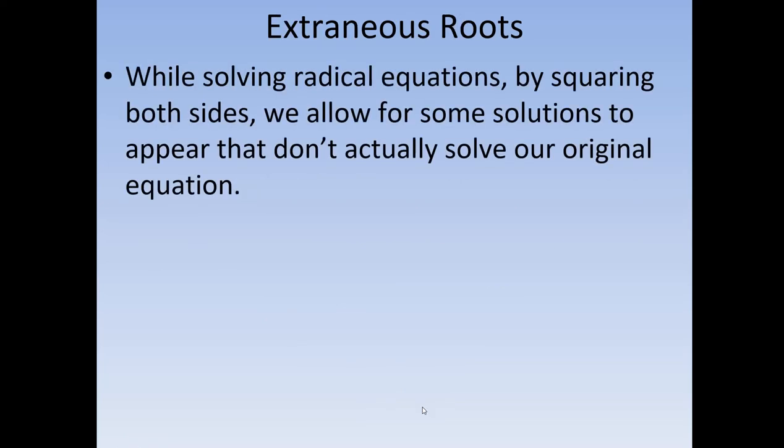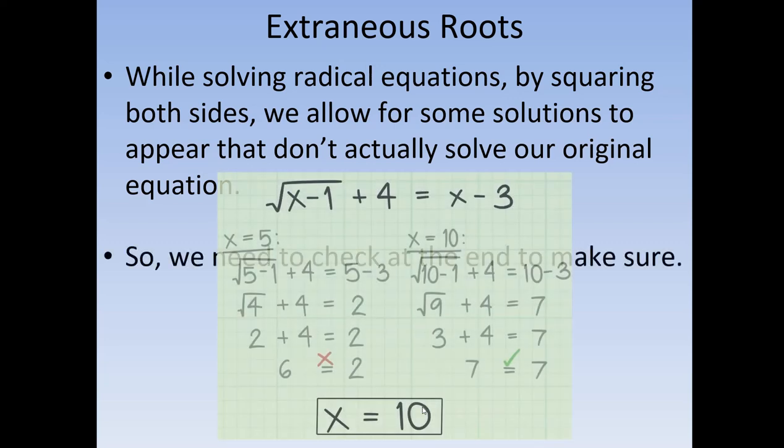Now, what do we mean by these extraneous roots? Well, when we solve these equations, once we square both sides, we end up accidentally creating a second solution that may seem to work. But when we plug it into the original equation, we find that it actually doesn't work. So we need to check at the very end. So here's an example of what that is.